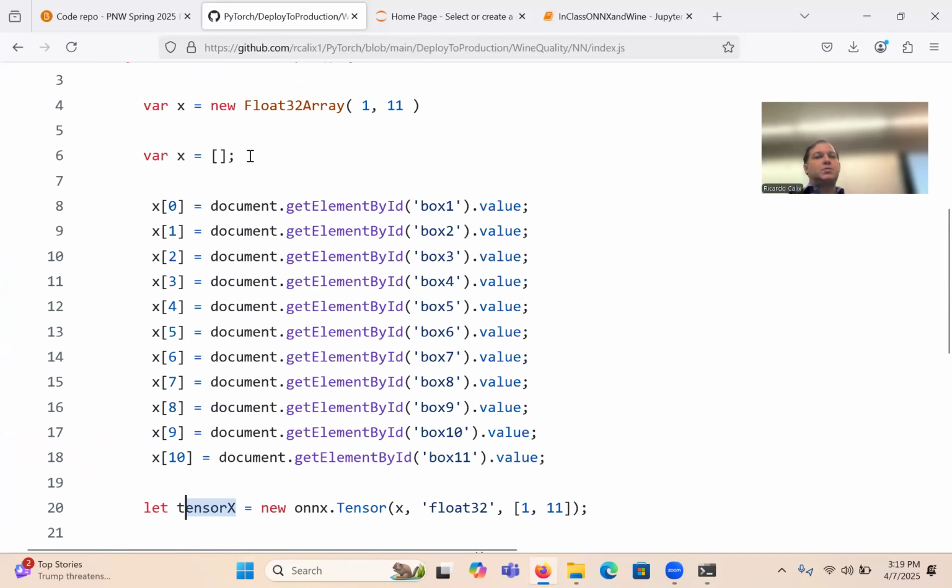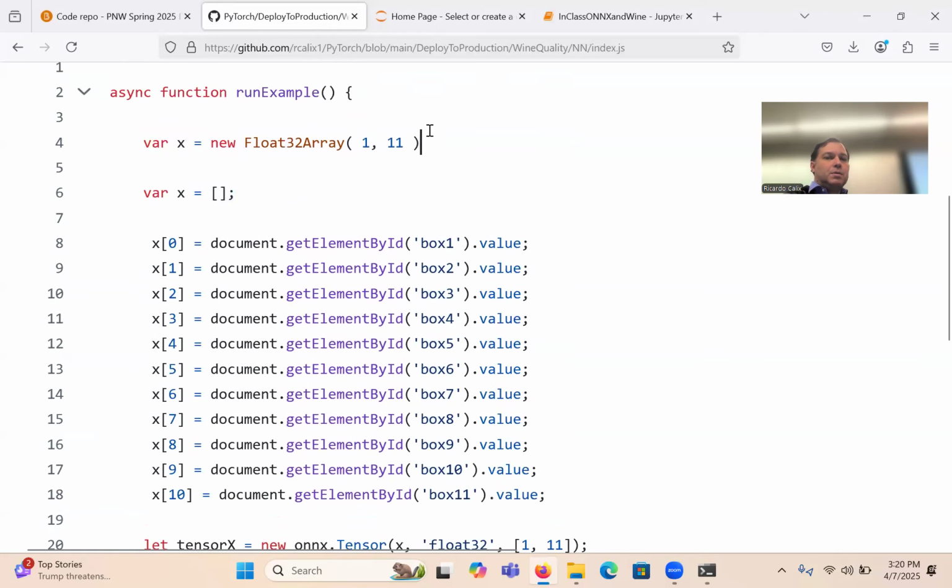So it's this X then. Let me think about this. No, I think this is the definition of the variable, and this is just assigning values to it. So you probably need to do this.